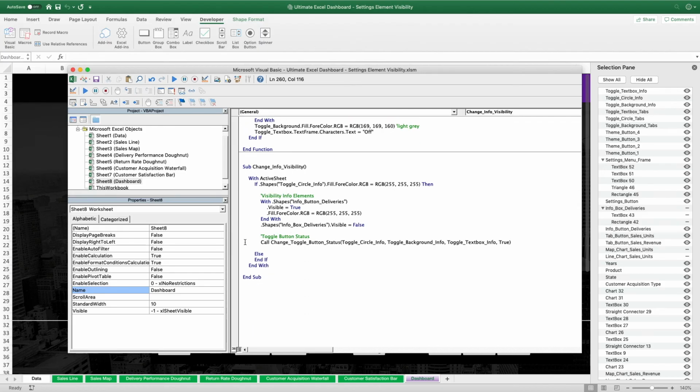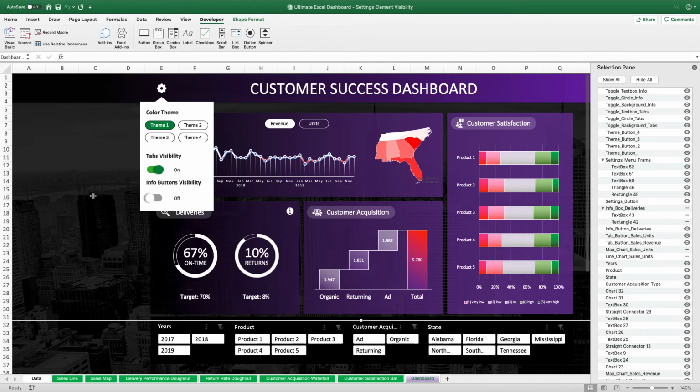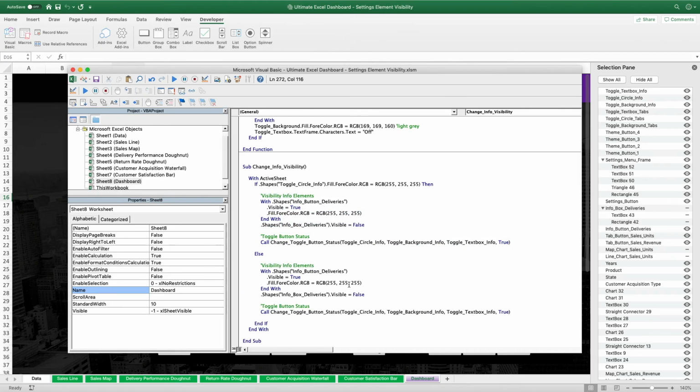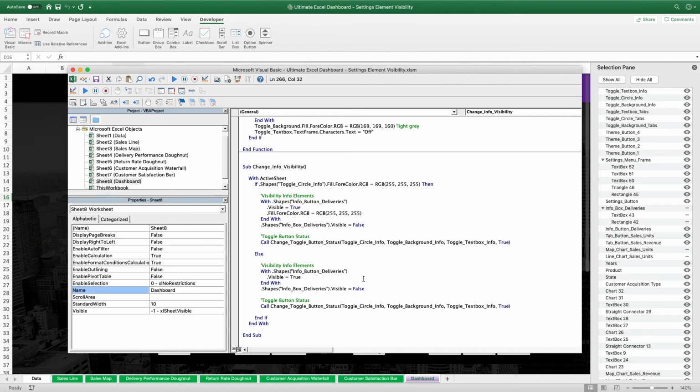And then for the else case, which is executed if the toggle button circle is not white but green, which means when we click on the button it is currently active and we want to set it to inactive, we just copy over the code from above and adjust the values accordingly. For this scenario, we can delete the second command for the info button, because we will set it to not visible and then it doesn't matter what color it has.